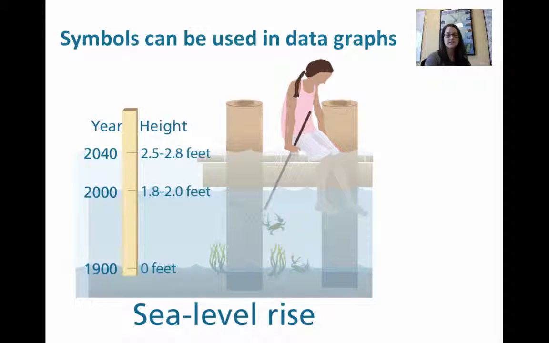And symbols can also be used in data graphs. So here we have projected sea level rise, and we've taken a conceptual diagram and used the bottom of the diagram as the x-axis, and then we have the y-axis showing year and height, and we've just provided a little bit more context for this data graph.